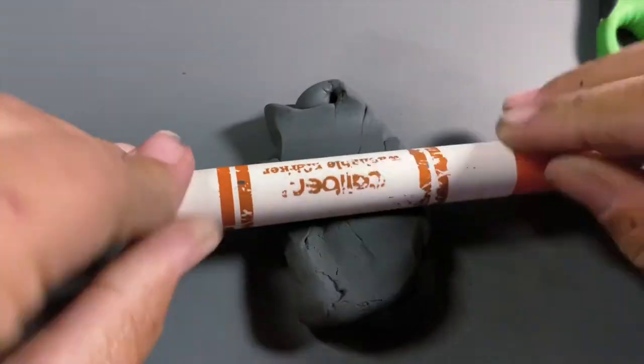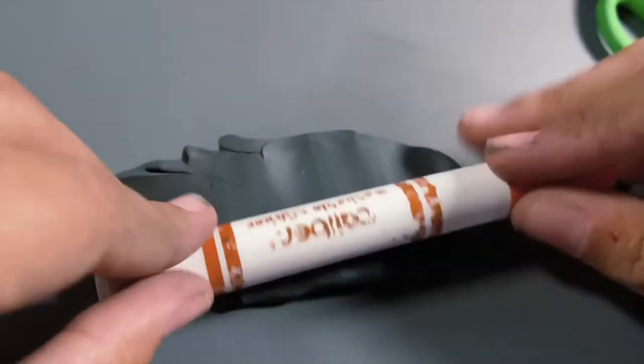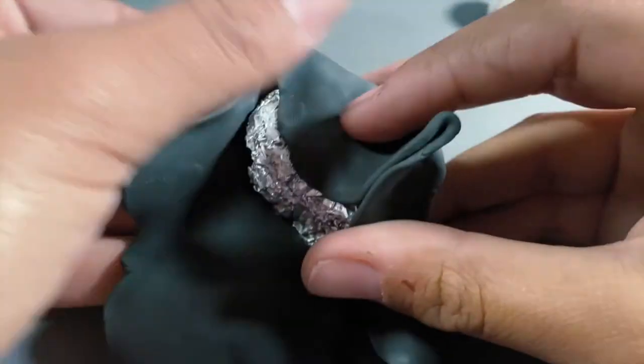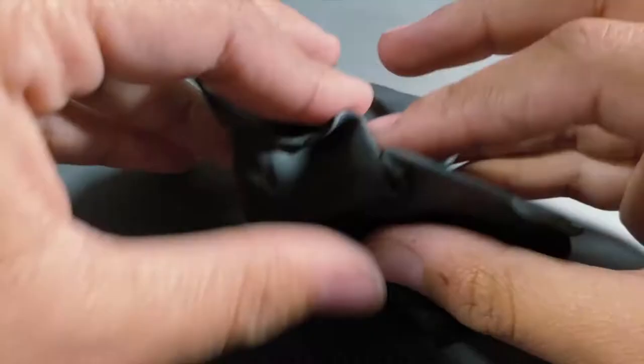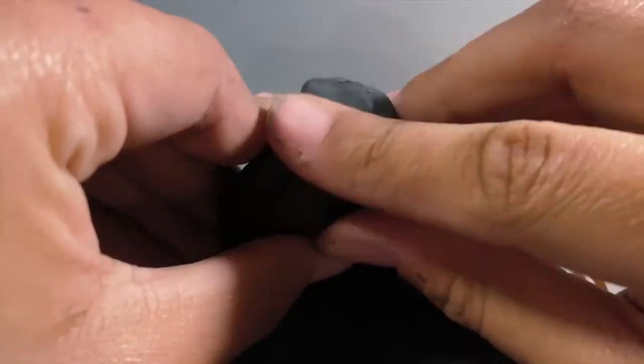And from there, you just keep it moving. Because as I said, I forgot about the reference photo. So some parts might not match up, but I think I did well. So it's okay. And I actually didn't end up liking the head shape. So I started over. Which is fine. You know, you make mistakes. It's whatever. You gotta do what you gotta do.